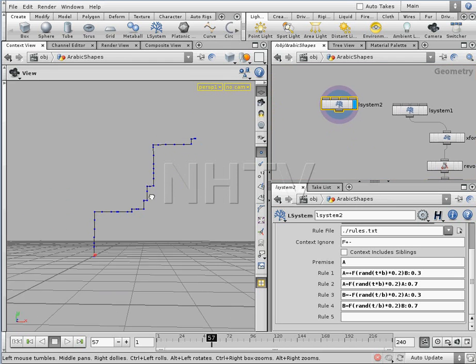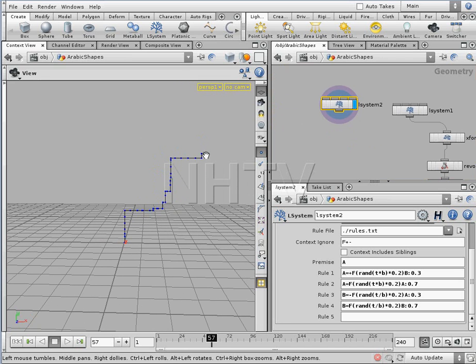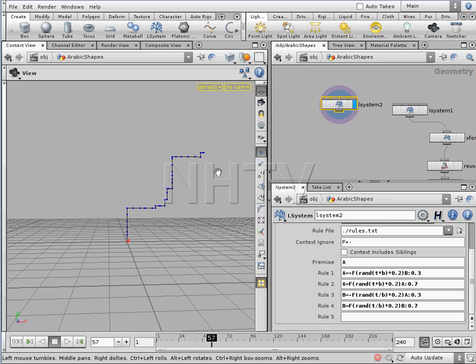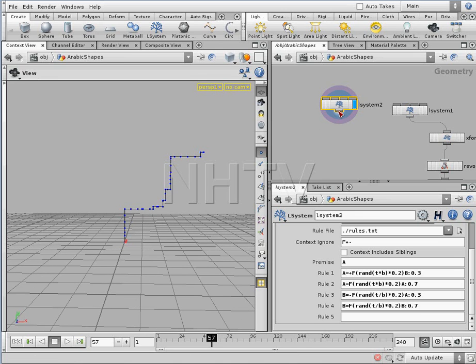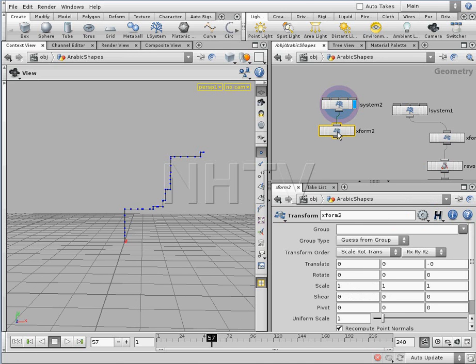So the next thing is, now we want to make sure that this shape is going to end up with this point and this point. This point is always over here. Well, that's an easy one because it always starts over here, but the end point has to be right at this part. In order to do that, we're going to create a bounding box expression again. So create a transform node, and we're going to create a bounding box.